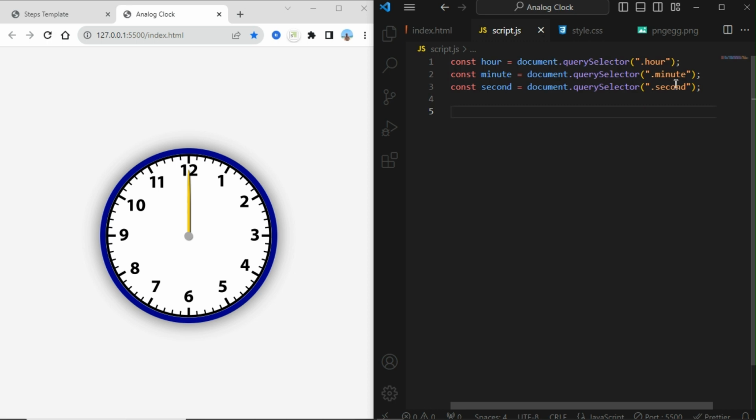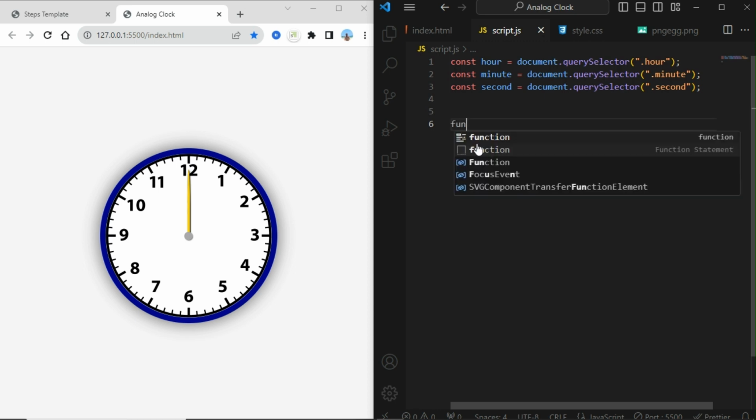Now, taking these elements from the HTML, we now need to define our function, which we shall call update time.